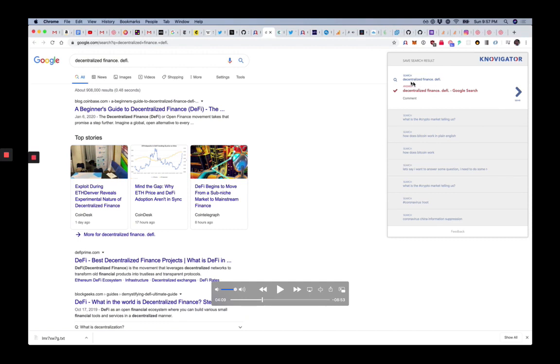And here in the Chrome extension, you can see that the search is actually the same quest title. And here it is, decentralized finance. It's the same quest title that I was working on. And so now I get to add resources from Google, the curated search results, to that quest.